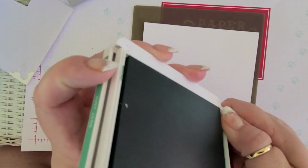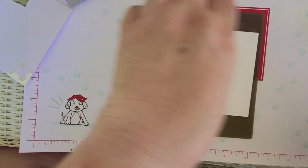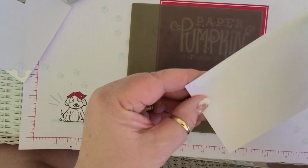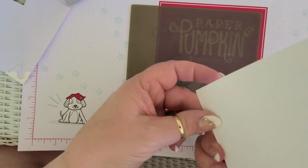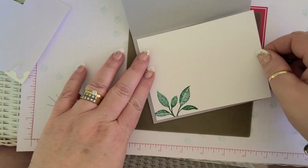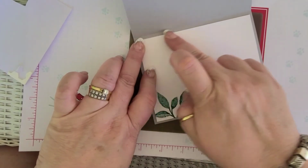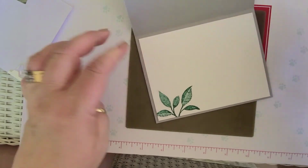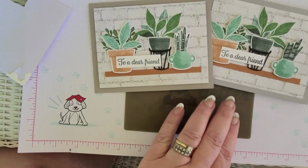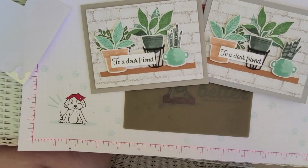Right, and we can take our glue, and I just like to put glue or tape right at the top. And then that just goes right on the inside, and your card is done. So here's that one, and here is the one that I made earlier. All right, there you have it.